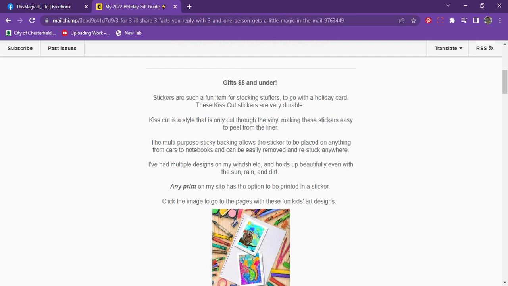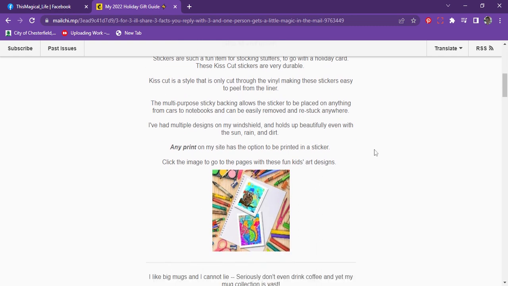You can put them on your cars. You can put them on your notebooks. You can put them on your covers, your laptop skin. What are those things? Tablet skin cover. I'm sorry, I still use a laptop or my phone, so I'm totally out of touch with tablets and stuff, but they have those covers. You need to stick your sticker on there. My kids love sticking stickers on their bed. We put them on their little plastic slide.